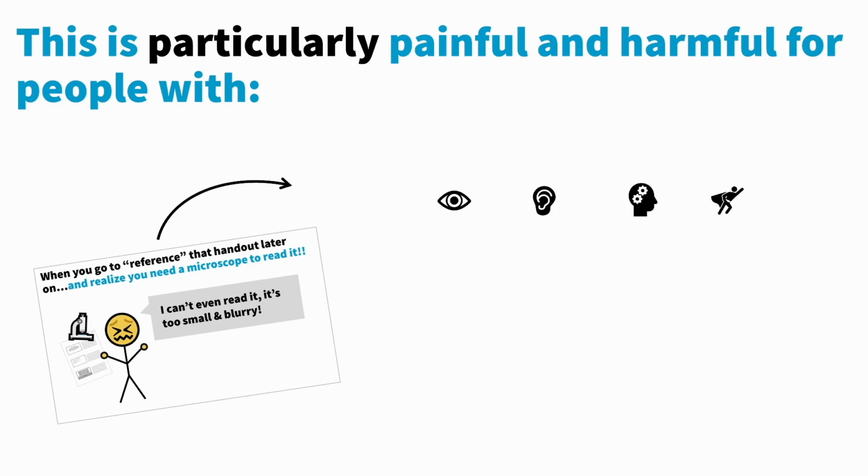If they're already struggling to see your slides, the handout is going to be even harder to see because it's just like really tiny text. So that means they can't easily see either your slides or the handout. Also, as far as I know, and I could be wrong here, but I'm pretty sure screen readers cannot read those PDF handouts. So that doesn't sound accessible for vision disabilities to me.